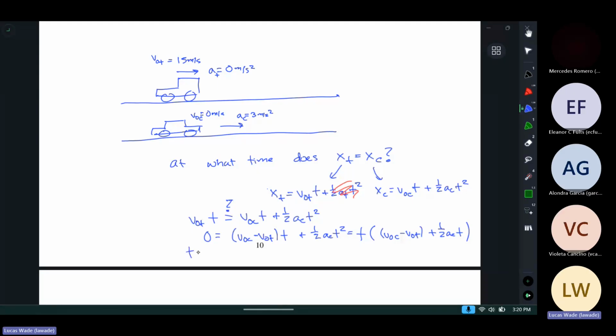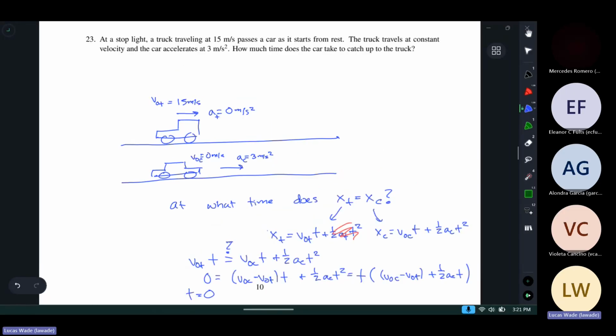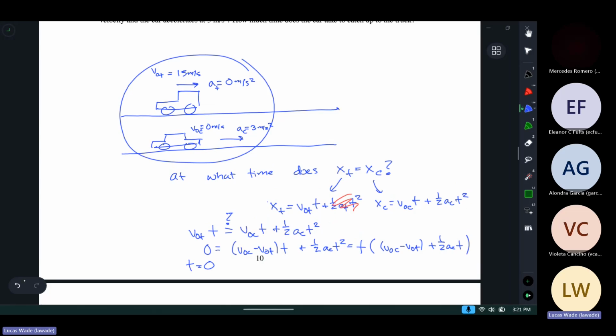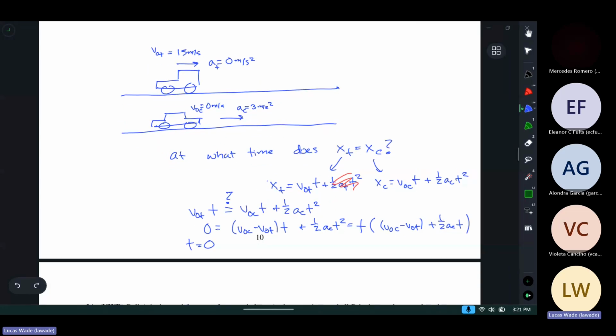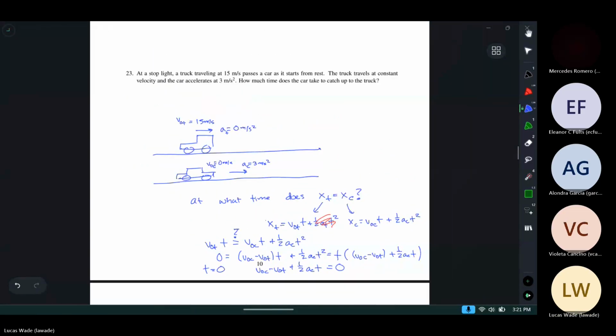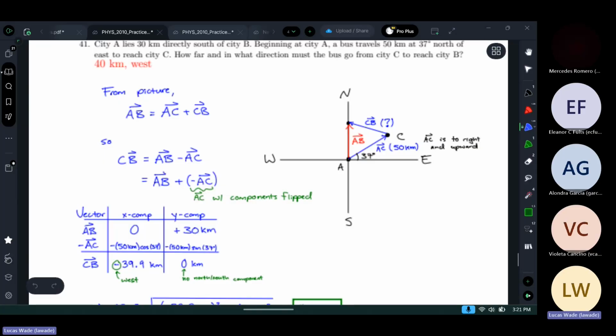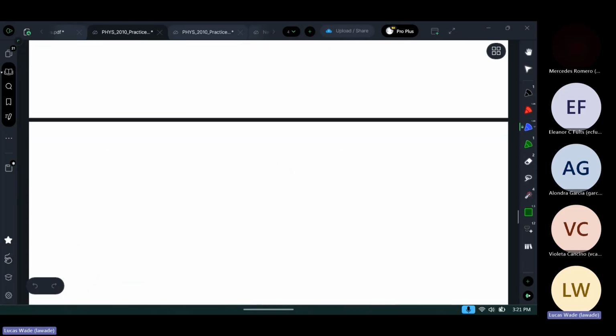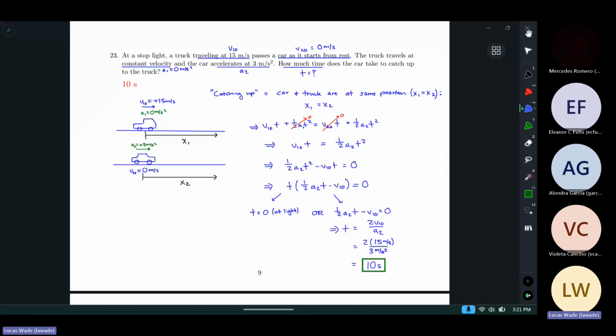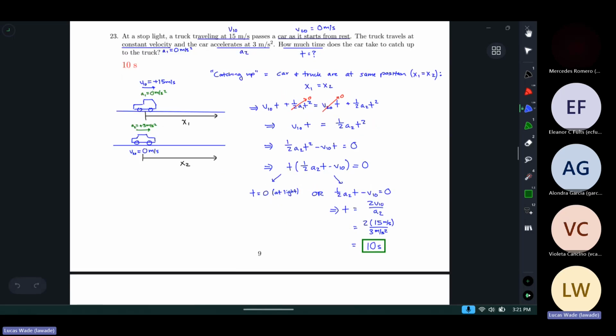So it's either at t equals 0, they're at the same position, which, duh, because that was the starting position for both. So that's not what I'm looking for. I'm really looking for this second case, v0c minus v0t plus 1/2 a t equals 0, and you can solve that for time. Okay, let me come over here, see if that's roughly how my brain did this the first time. Oh yeah, I forgot that the car started from rest. So I could have thrown out that V0C, but otherwise I did do it the same.